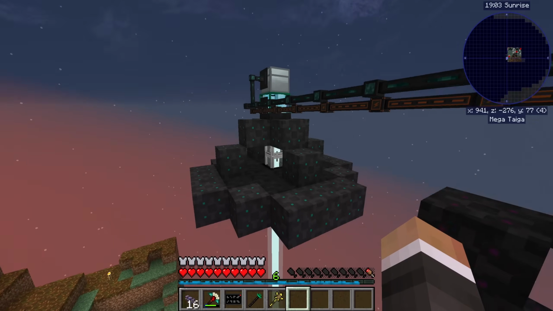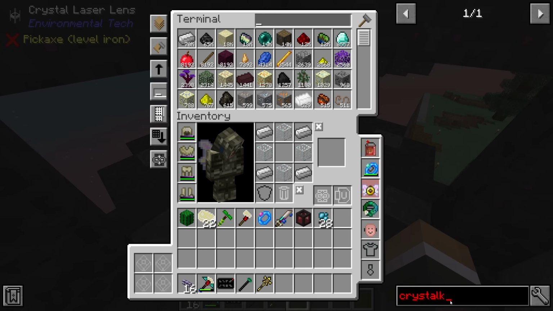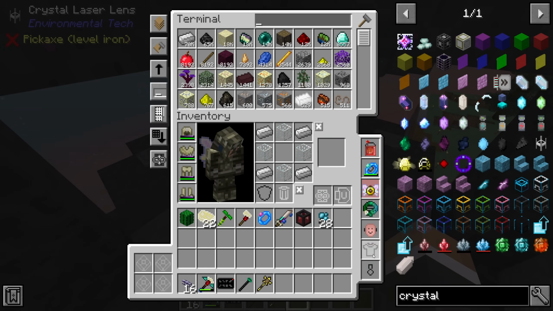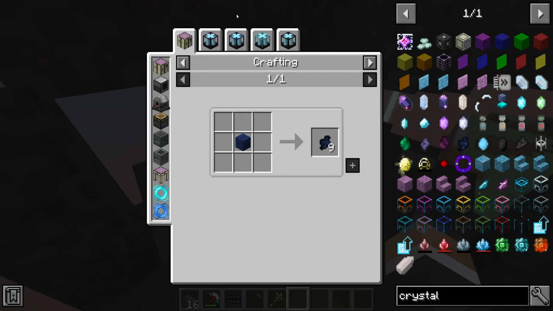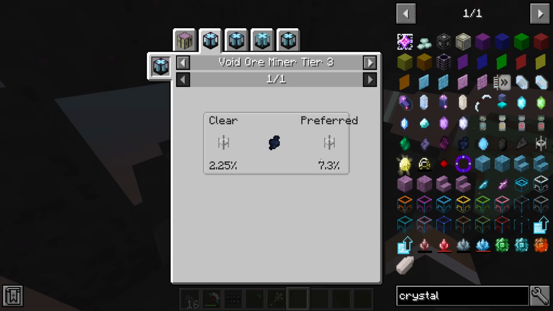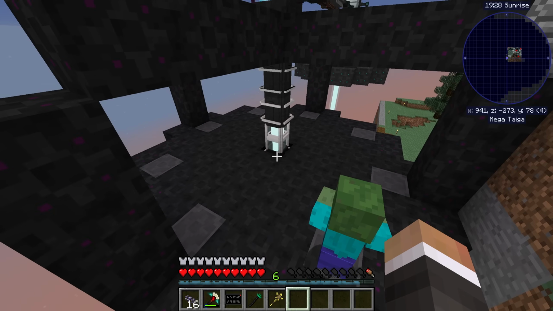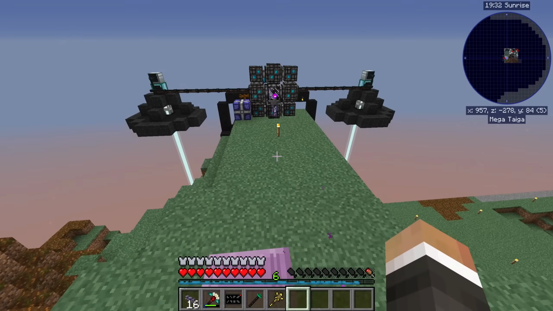We are using the crystal laser lens there, which is good. Let me check the crystal probability here. So the next one we're after is the Platium Crystal. That's going to allow us to upgrade to tier 4. And the odds of getting the Platium Crystal are 7.3%, which is quite high, especially given that we're getting an ore or a resource once every 8 seconds there. But like I said, I think what we now want to look at is potentially getting our first resource miners.